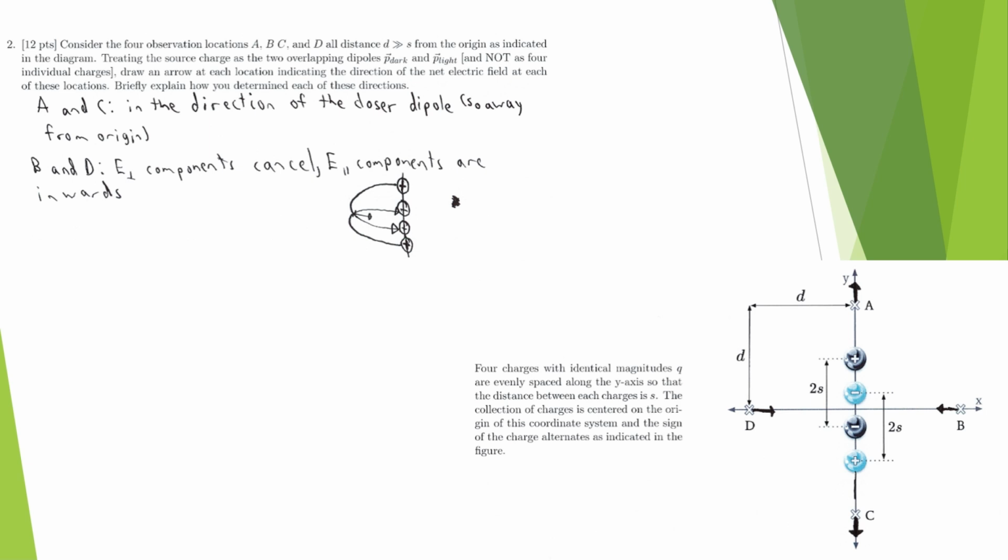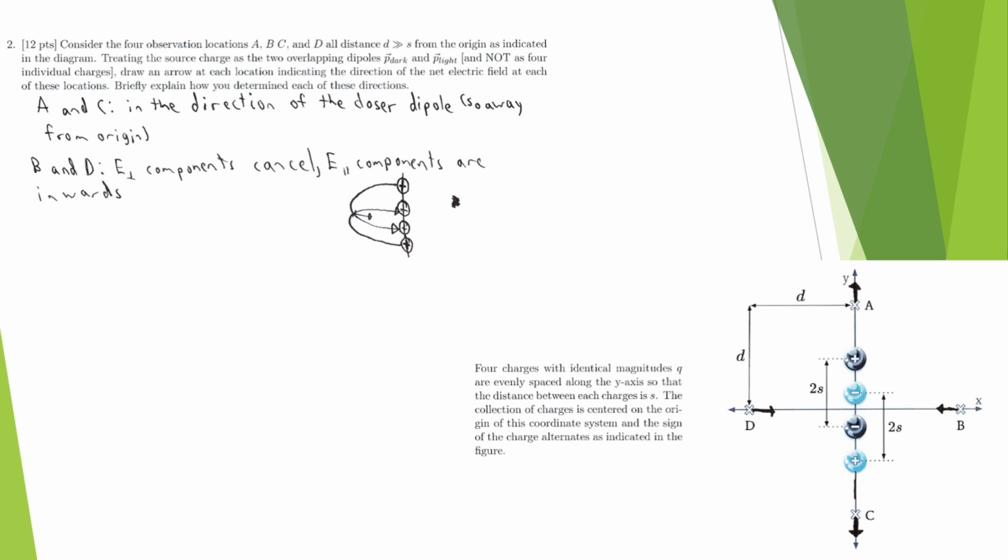The reason why is because the positive charge of the dark dipole is above the negative charge. So essentially it's creating an arc from positive to negative charge. That's how the fields of dipoles work. So you have it moving infinitely along the positive y-axis and then looping around and coming back down around D, coming back into the negative, right? And so as a consequence, you get net field in the rightward direction at D. And B works the same way, but it's just on a reflected axis.